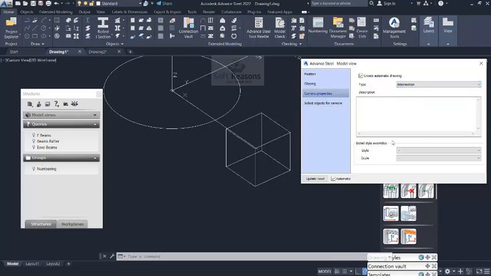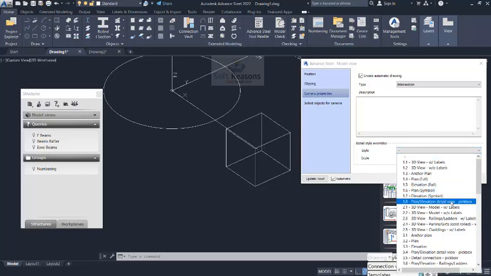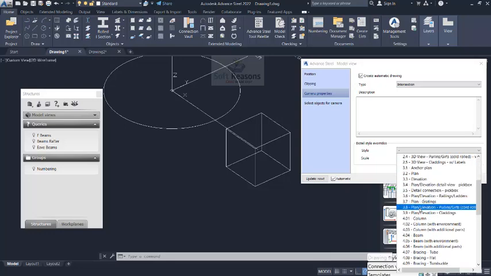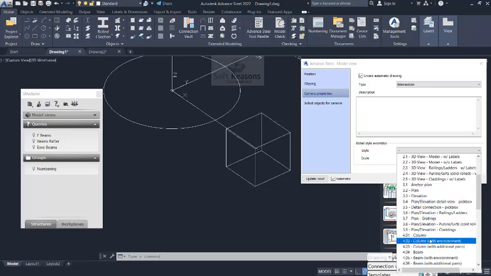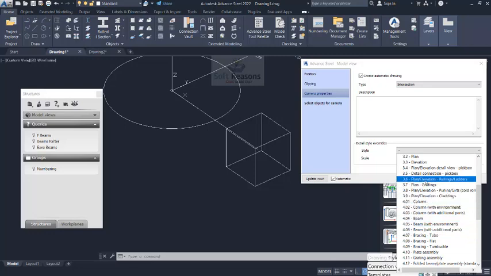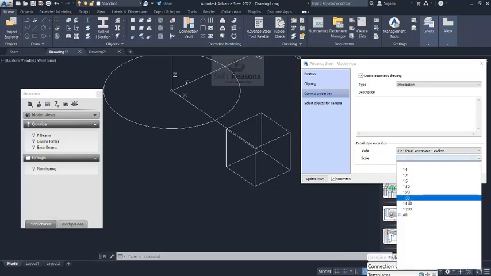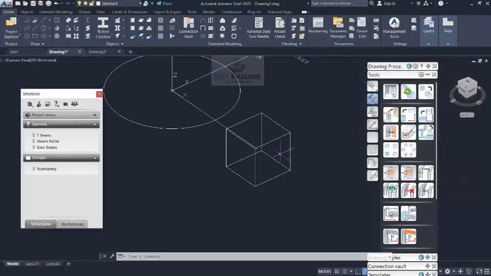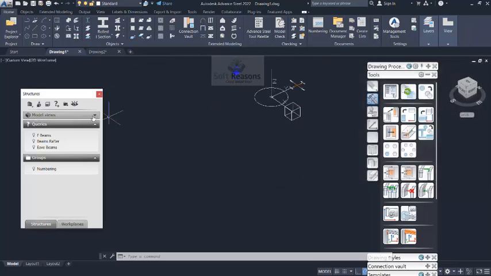intersections right here, okay, and then the detail style override. So we may use, let's say, we can go through connections. I'm looking for plan connections, detail connections. Where can I see detail connections? I think detail connections is somewhere here. I have a detail connections here, all right. And then the scale, since it's a detail, you can make the scale 1:20 or 1:10, so that it can be bigger enough, okay. So after which you click on the OK option, all right, to have the model view created.